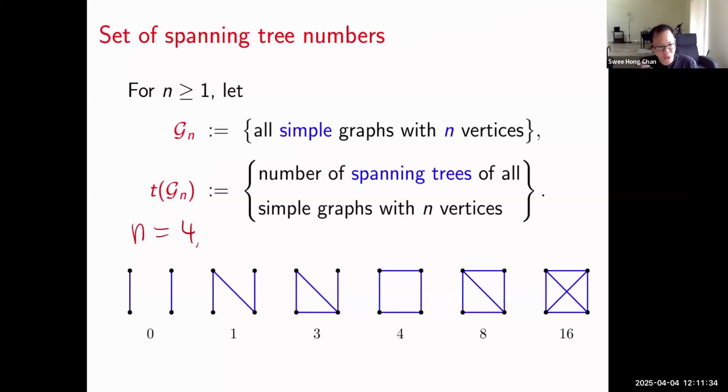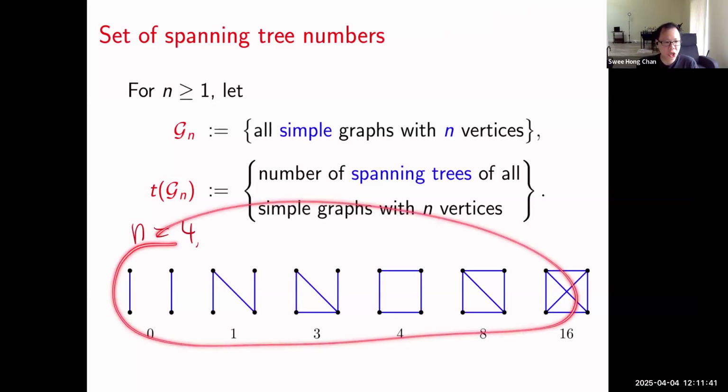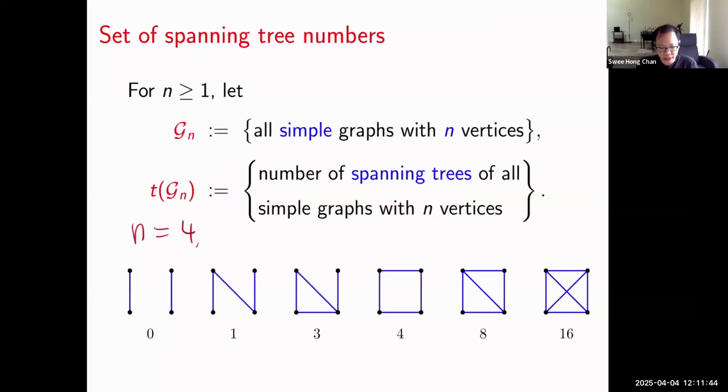Okay, and actually one more. Since we are discussing isomorphic graphs, for this set we actually consider only the numbers. So for example, to get the number 1, you can also get it from this graph, or from a graph that looks like this. It also has only 1 spanning tree because it's a tree, but because we only consider numbers. In fact, for all other non-isomorphic graphs with 4 vertices, I don't draw them, but the number of spanning trees will be one of these 6 numbers.